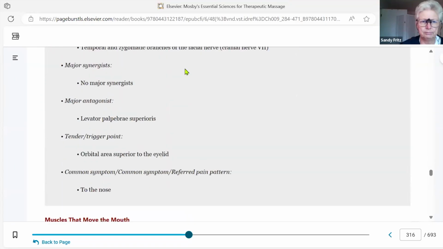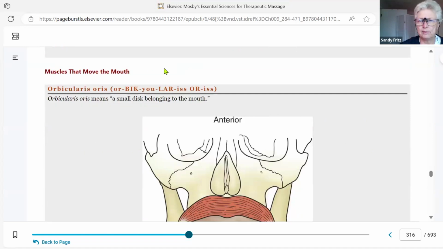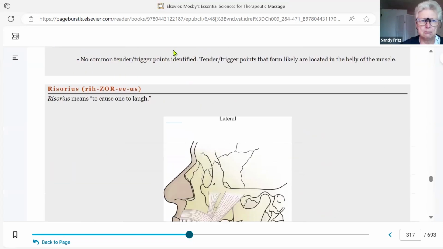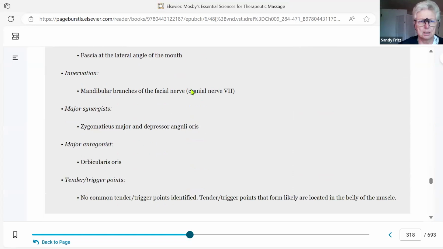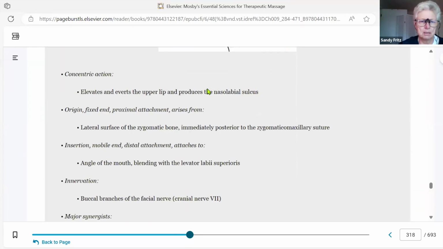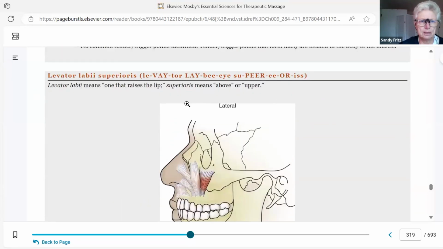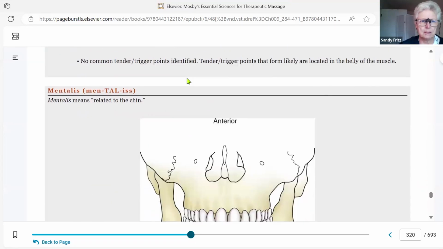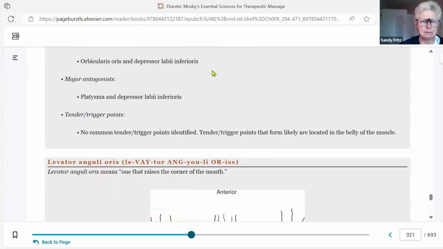And away you go. And now we're at another section. Sections that move the mouth. Pay attention to this. And then once you have done a closer study here, you're going to want to go back up and look at the facial muscles again. All of these work around the jaw and the face.